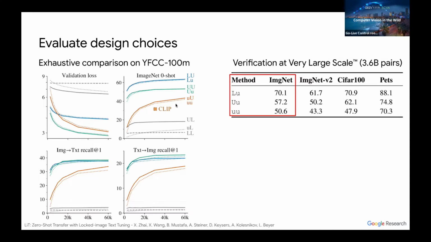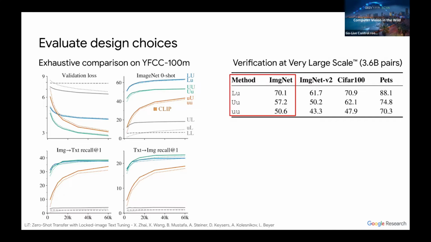And on the left-hand side, we show even more design choices. Other than the LU, UU, and the small uu, we also showed using a pre-trained text tower. And also we tried locking the text tower as well instead of locking the image tower. So you can see that the second letter shows the setup of the text tower. Unfortunately, in our setup, using a from scratch text tower, the small u, or using a pre-trained text tower does not bring us too much difference. And using a locked text tower just makes the model very bad on those benchmarks. We leave this for future work to see whether we can also make use of the advantages of a pre-trained text tower.